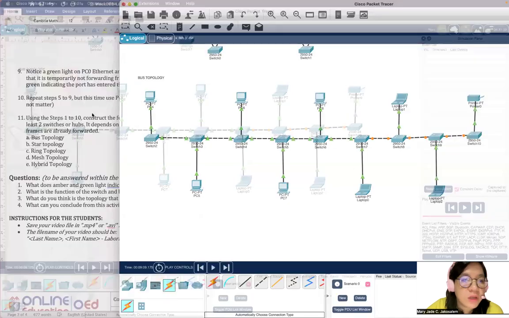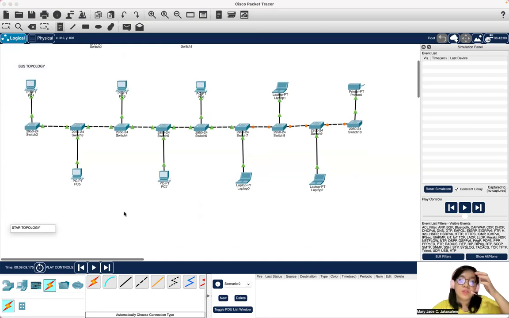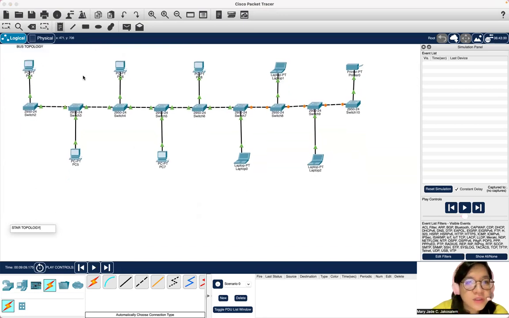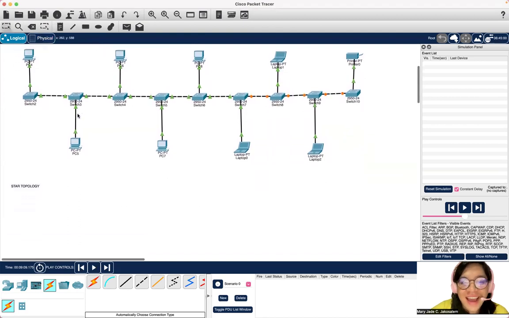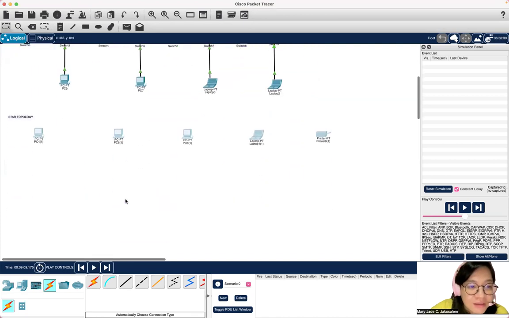So now I will proceed to the next one, which is the star topology. So again, I will just write it here. So I need the star topology. So I still have to use the same devices, right? So I will just copy and paste. I'm lazy.